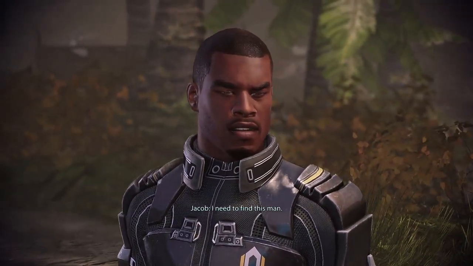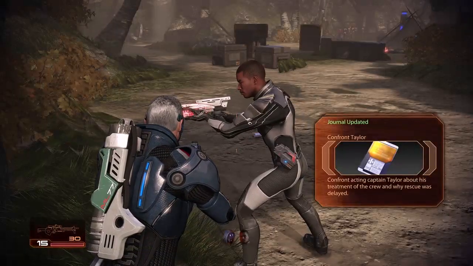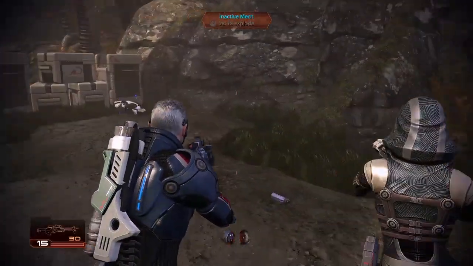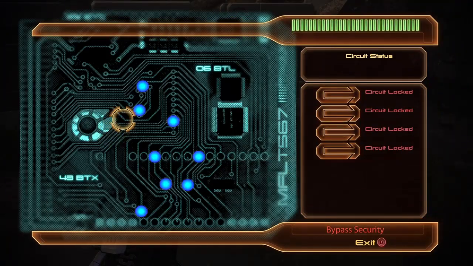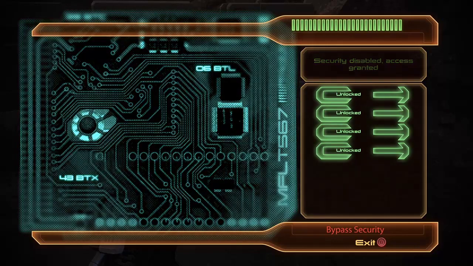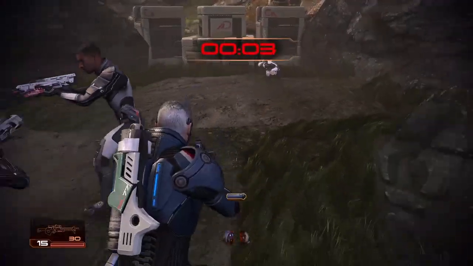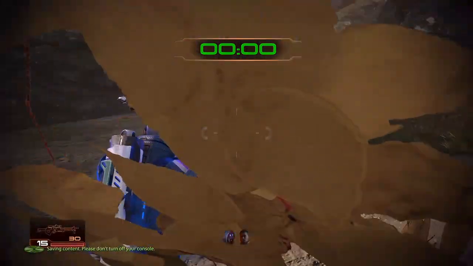I need to find this man. I don't remember if we're supposed to find him or set that to explode. Ellie, get out of the way.